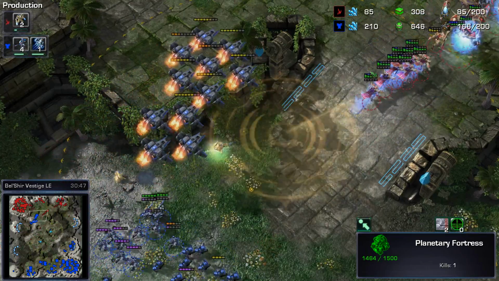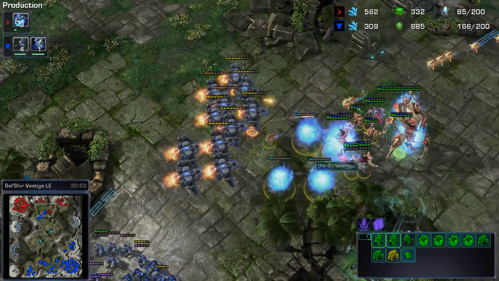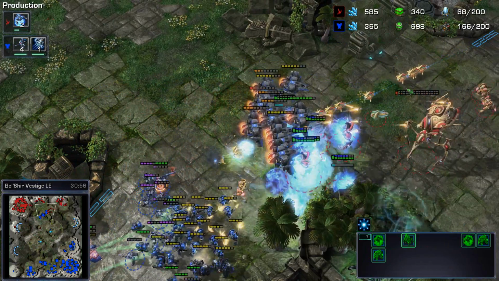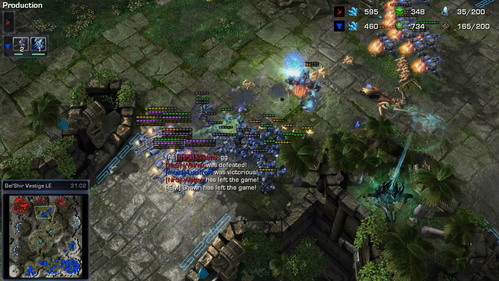Vikings, this may be the last battle, trying to push and take down this Colossus. You can see that the Vikings now see all of the merging Archons. That is a large number of Archons there, but it's going to be simply too much. Welmu loses game 1 here on Belshir Vestige.